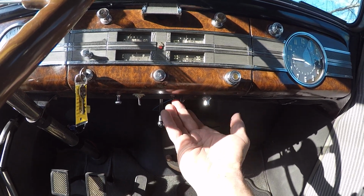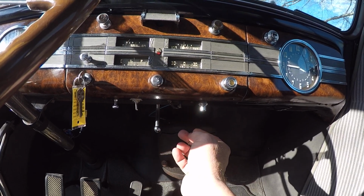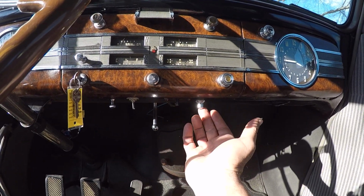Switch right here is for instrumentation lights. They don't turn off the headlights. You turn them on manually. And then, of course, like I said, your heater control.